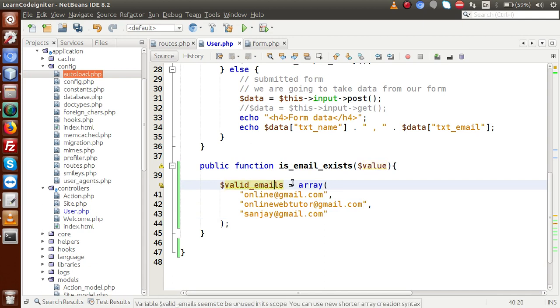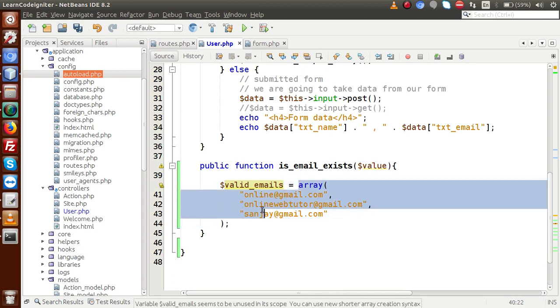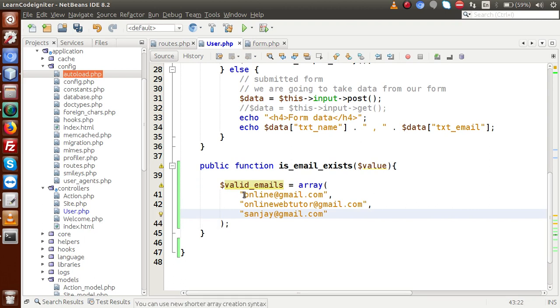Actually, by using a function inside our model, we can fetch all this data from our database table instead of writing it manually. We will do all these things in upcoming videos. This is for understanding the rules and the concept. So this is an array which contains some of the email addresses that already exist in our database table. So how can we compare this value with those values?